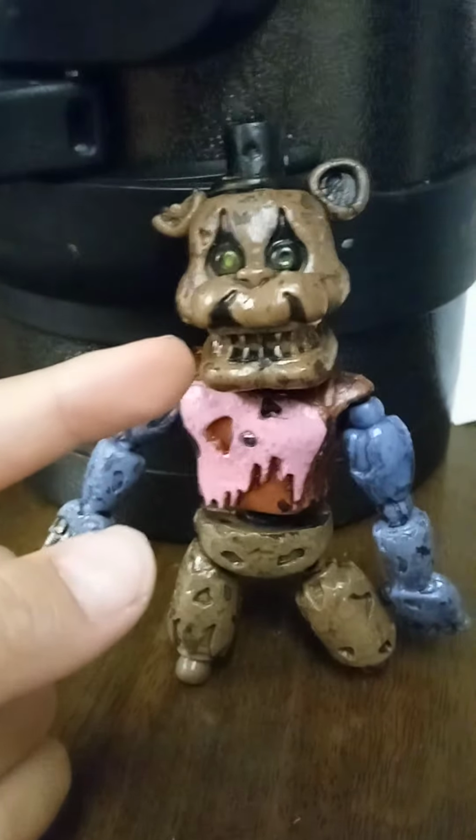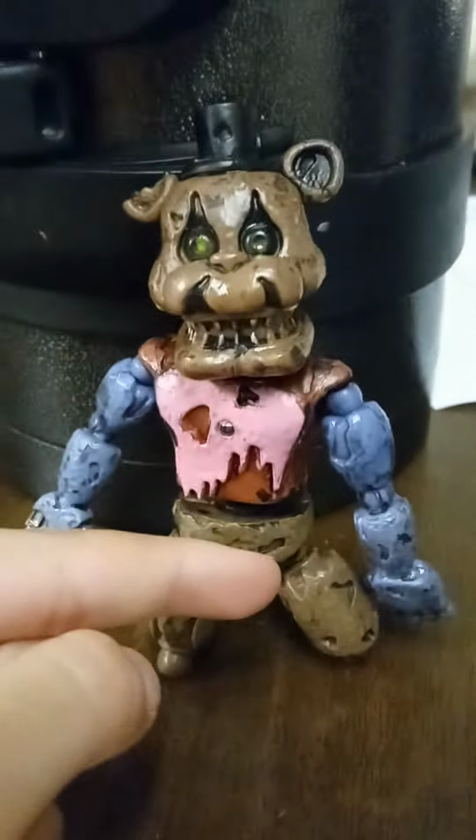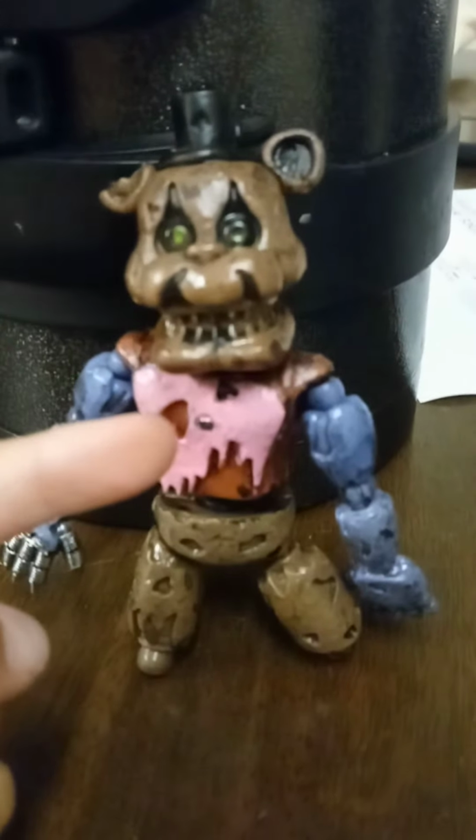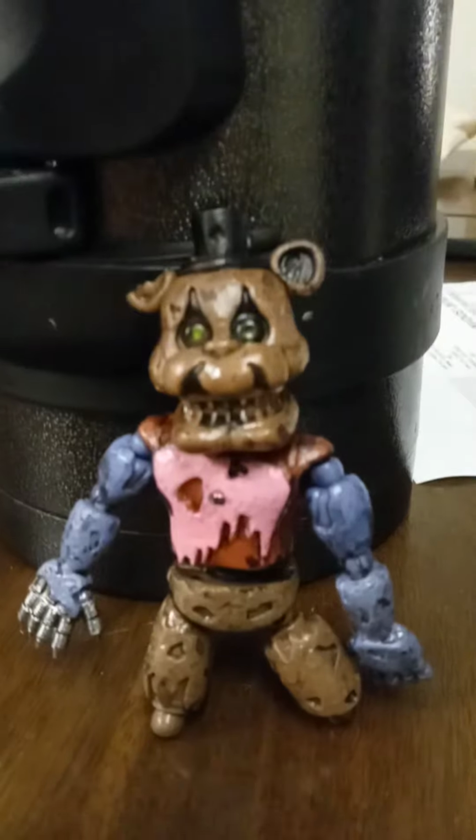Freddy. Head. Nightmare Freddy's. Nightmare Foxy's leg. Nightmare Foxy's body. Nightmare Bonnie's arms.